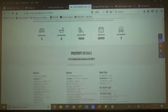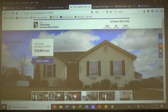Here's why I like the single property website, and here's why I think most people should share this versus Zillow. The information on Zillow in many cases is outdated, but I can't blame Zillow completely because I contributed to this problem for a long time. When you put a listing into the MLS, our agreement is within 15 minutes that it will go into Zillow and create that property site for you, and Zillow had a really good idea. They said, we want agents to claim their listings and claim their sales. So we're going to make it really easy. We're going to send you an email right to your inbox that says, would you like to claim your new listing?